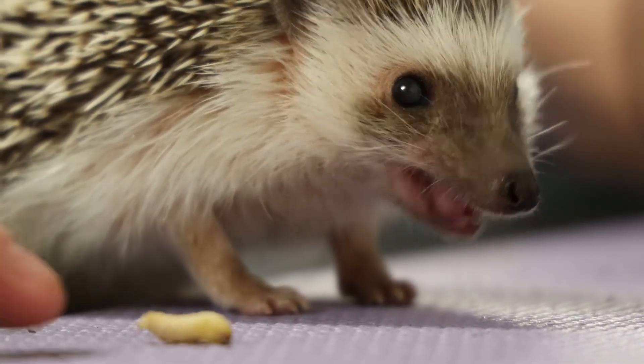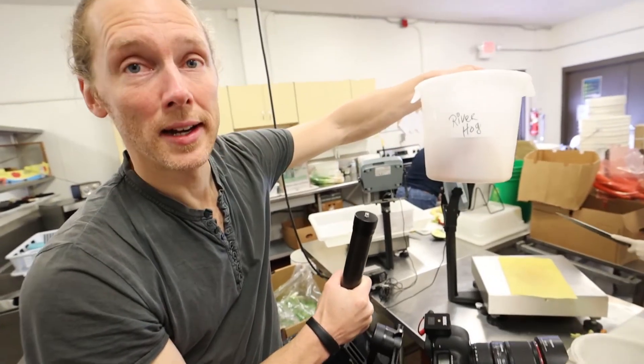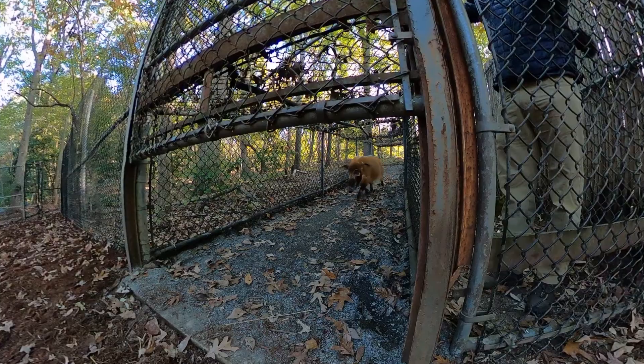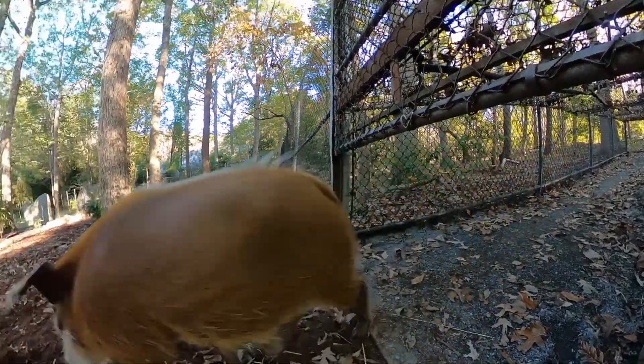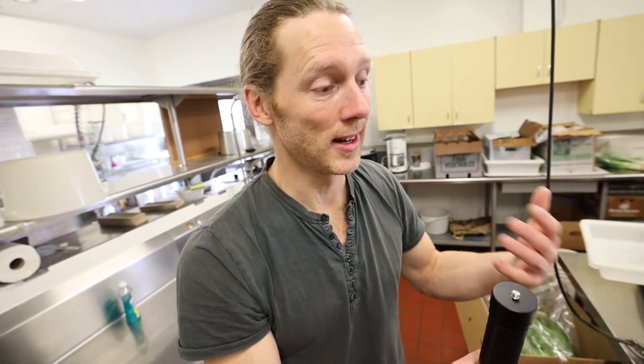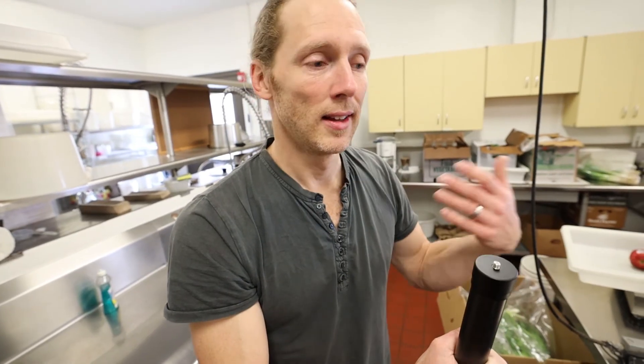A lot of animals need that live food in order to have a good feed response and good feed reaction. Every bucket has a name on it that represents one of the animals in the exhibit. Picture this like a class of school kids with special diets — that's essentially what this is. Every single animal in here has a special diet to be able to feel good.